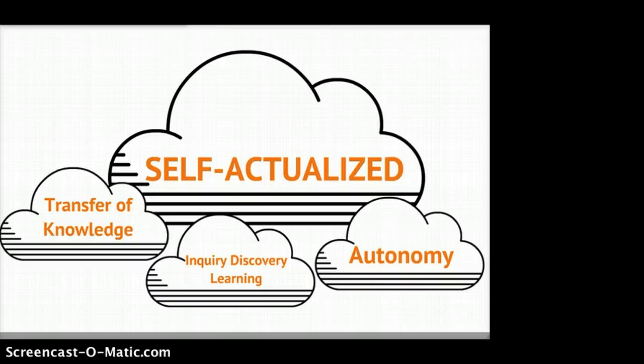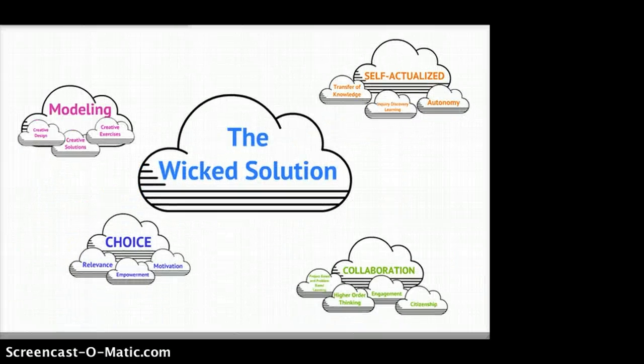The fourth step in reigniting creativity is self-actualization. This step is more like how you would assess creativity, as this is something many struggle with. Creativity, like everything else in the classroom, should really have a purpose. Some examples might be that students can transfer knowledge to other areas, guide themselves through similar tasks, come up with their own inquiries, and direct themselves. A way in which I would assess my students is to see where they are on the self-actualization spectrum.